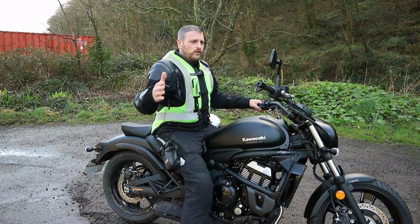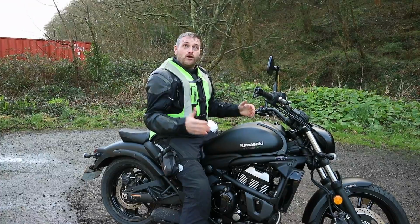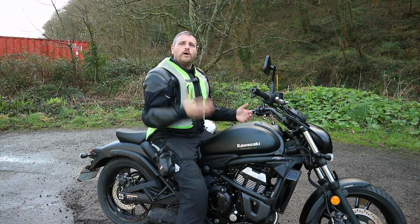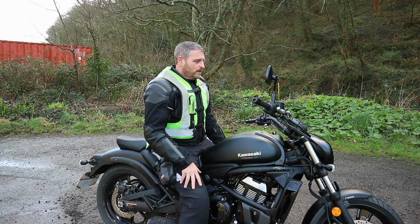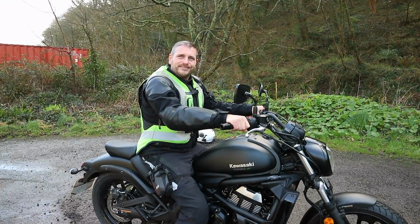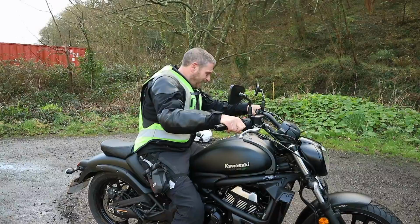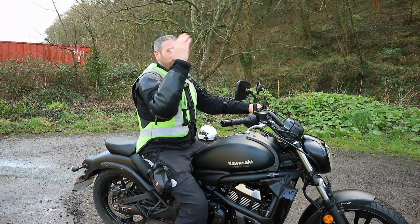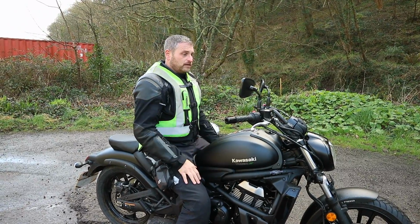At some point along the line, even though we love riding, we kind of lose the excitement of being on that bike, because we're always working and we're riding. It's the best job in the world, don't get me wrong. But when you get on something like this, I know why people ride these bikes. Really? Yeah.